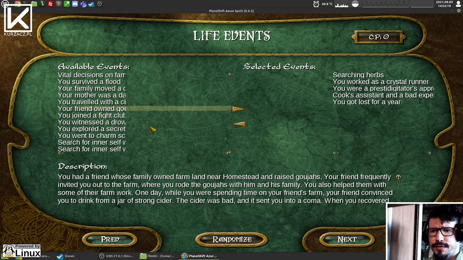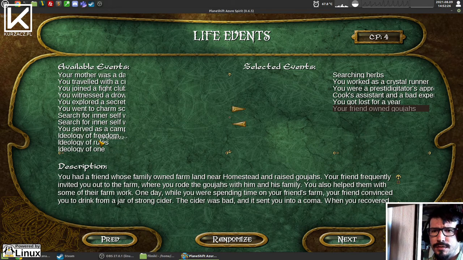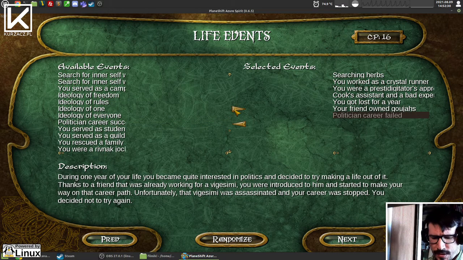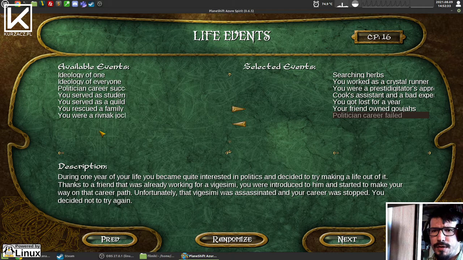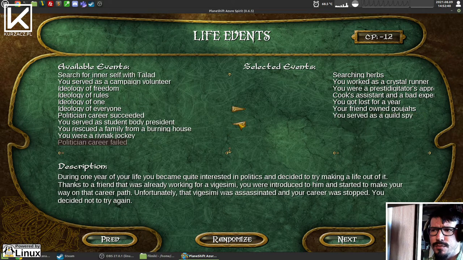Your friend owned some animals. You were a failed politician. And you were a guild spy. Again, I have zero, but if I choose to remove something, I have a negative number. And with a negative number, I cannot continue. I have to have 0 character points or more to continue.